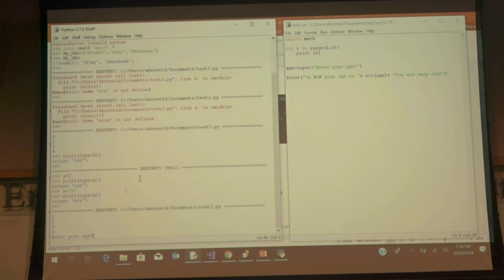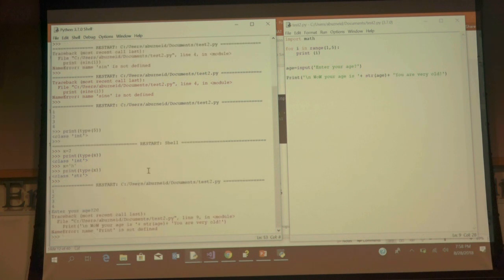Enter, you see it in here. This is coming from the previous code, forget about it. Enter your age, so I'll put 80, or 20. This would give you an error: print should be lowercase, the small p.